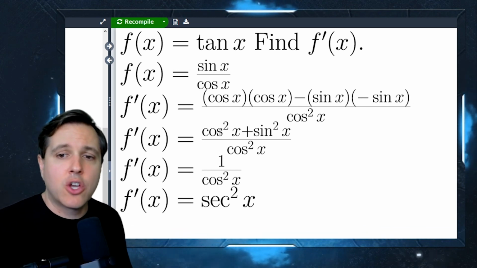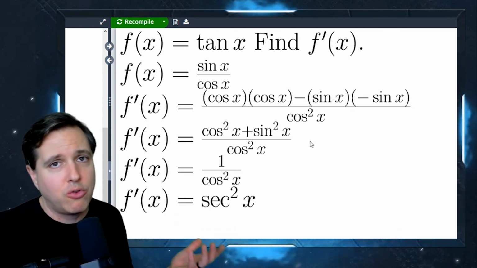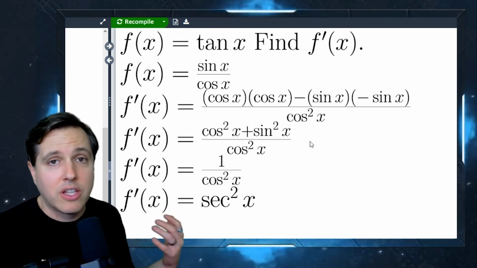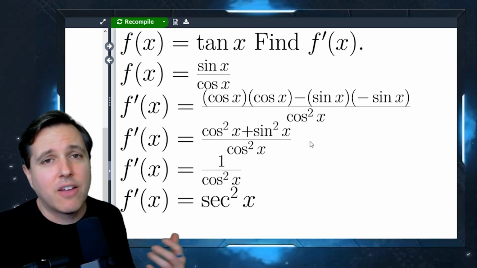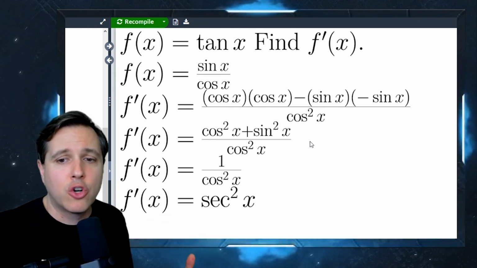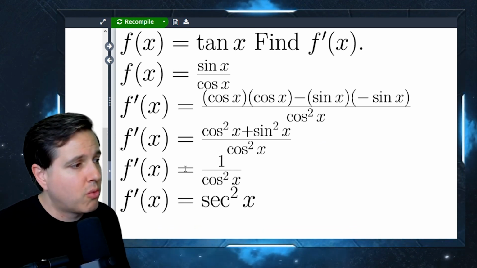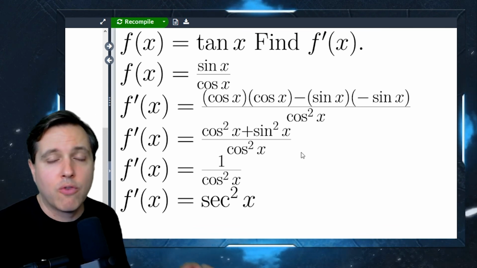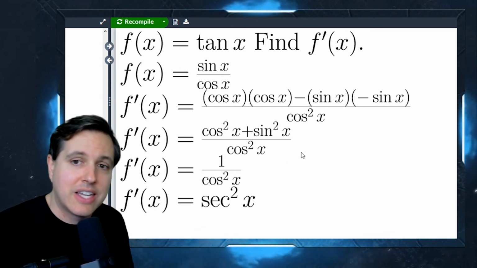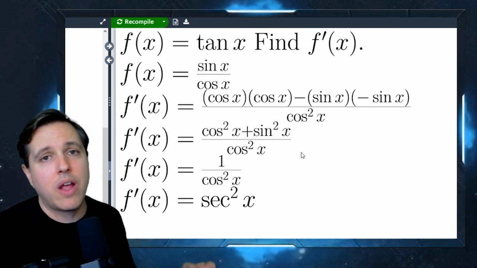And then this gives us cosine squared x plus sine squared x, and this is going to happen all the time when you do trig. In calculus, you're going to have to be on the lookout for identities and stuff like that, ways to simplify your terms down. So in this case, cosine squared plus sine squared is 1. So we end up with this piece right here. And it's usually just more convenient to write 1 over cosine squared as secant squared. So the derivative of tangent x is secant squared x.